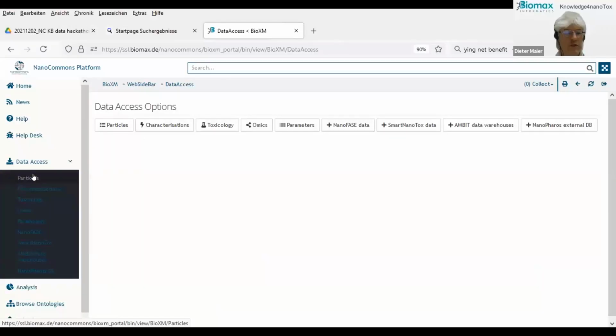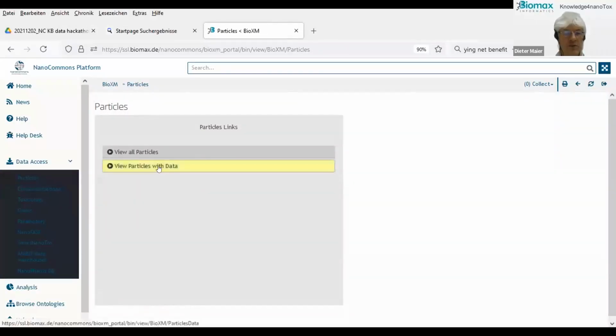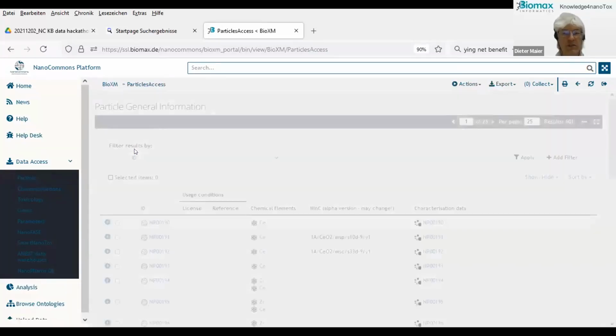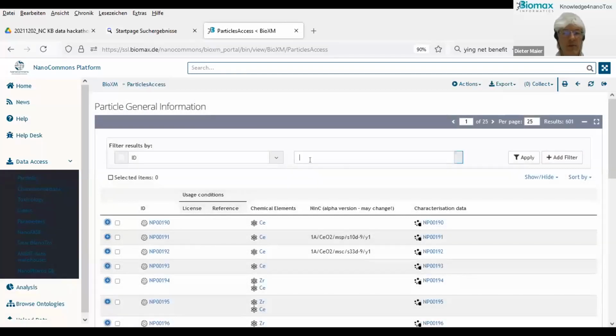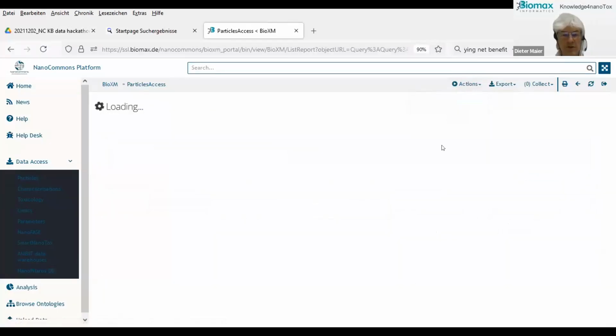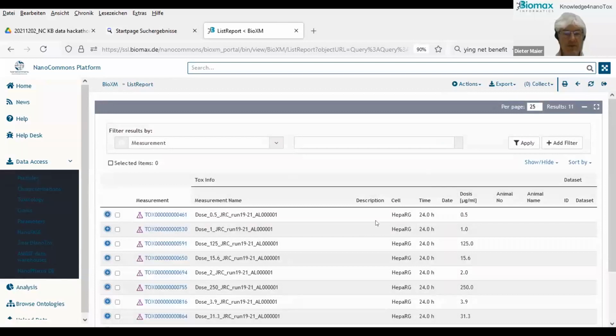If you're interested in data for an individual particle, the easiest way is go for those particles that have any data associated, or go for any of the particles. It doesn't really matter. Filter for the particle ID, and then use the action button, for example, to get your toxicology data. That would be the fastest way.